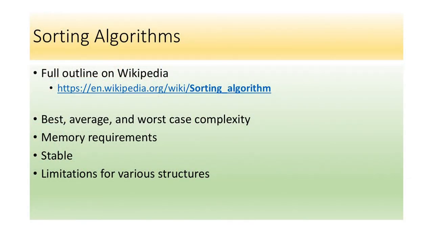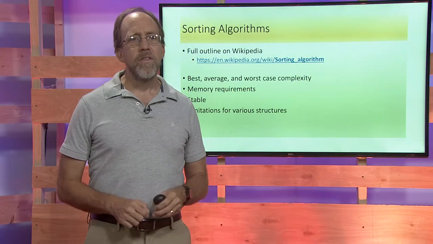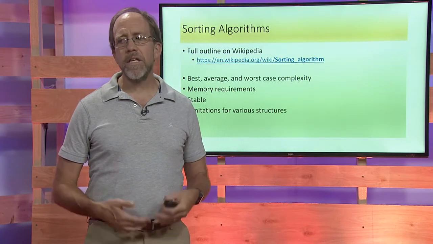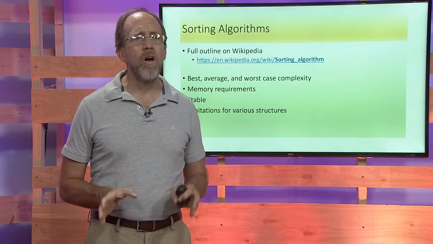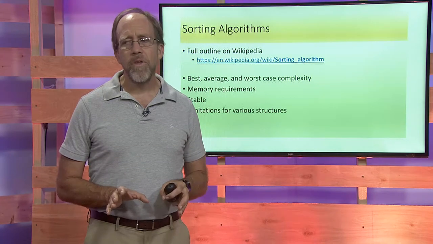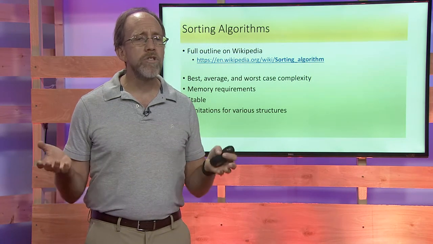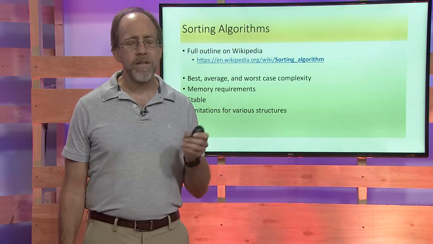On Wikipedia is probably the best article on sorting anywhere. It is complete detail with the efficiencies, the worst case, the best case, items to consider, all laid out with all of them side by side. The memory requirements associated, the stability requirements, it's all right there. So all you really got to do is just go to sorting algorithms and thank the folks that actually entered all this at Wikipedia.